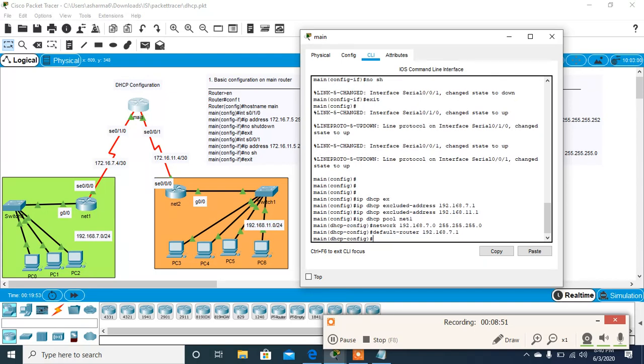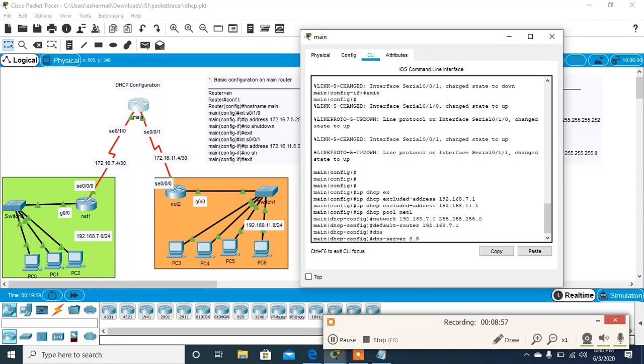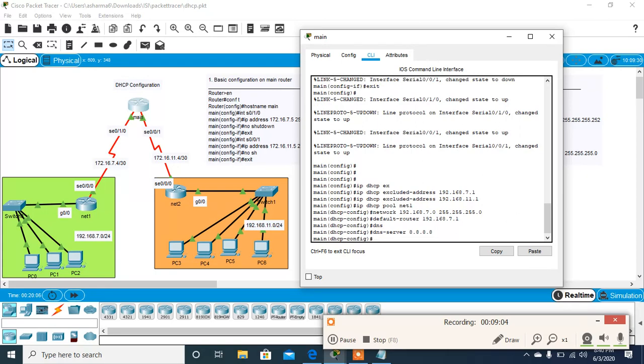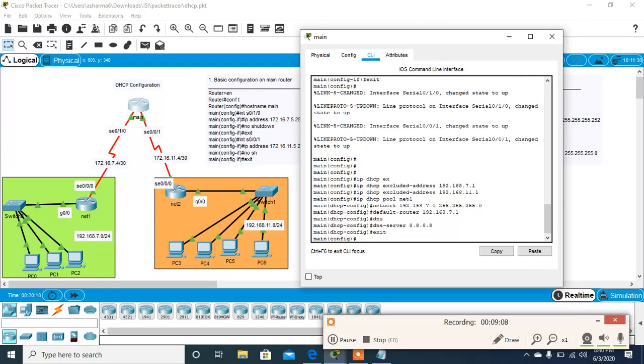You can also add a DNS server, and you can type in any IP which you want to, and type exit.